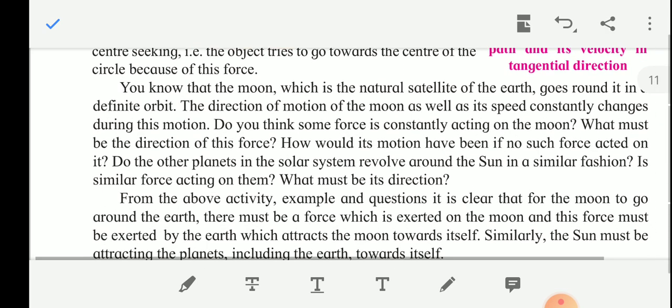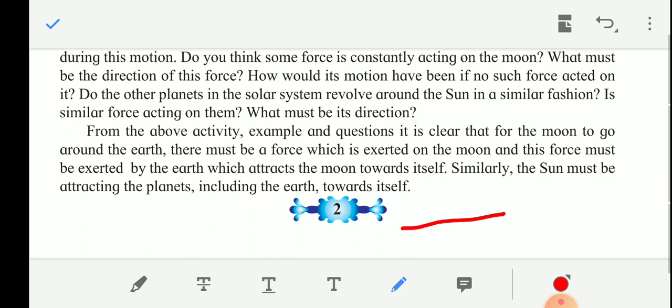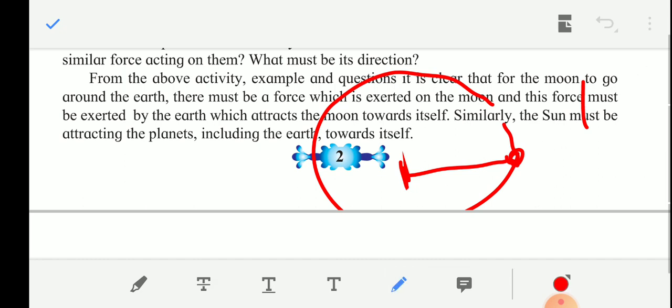Now, if you observe circular motion, there is a force which holds it. As an example, suppose you have a thread and you are tying a stone at one end of it, holding it from the other end in your hand and rotating it. Then the stone will start to perform a circular motion, and you will feel a force binding it inward. That force is nothing but the centripetal force.